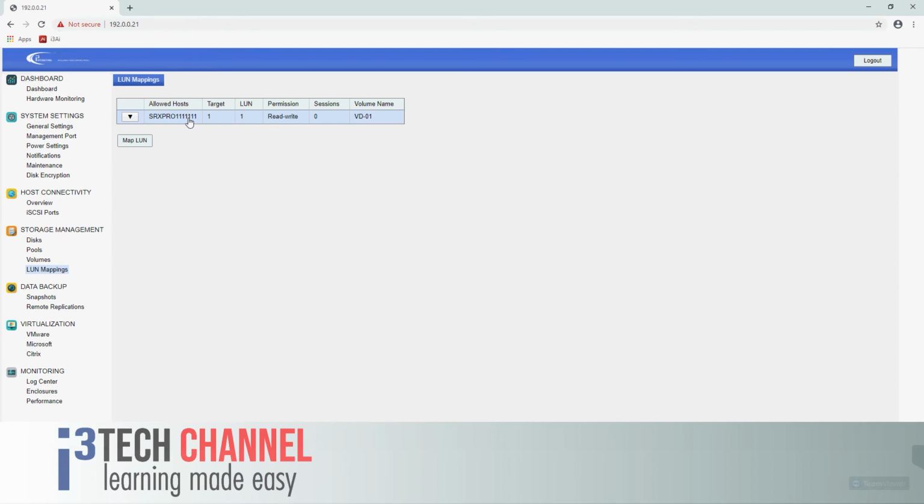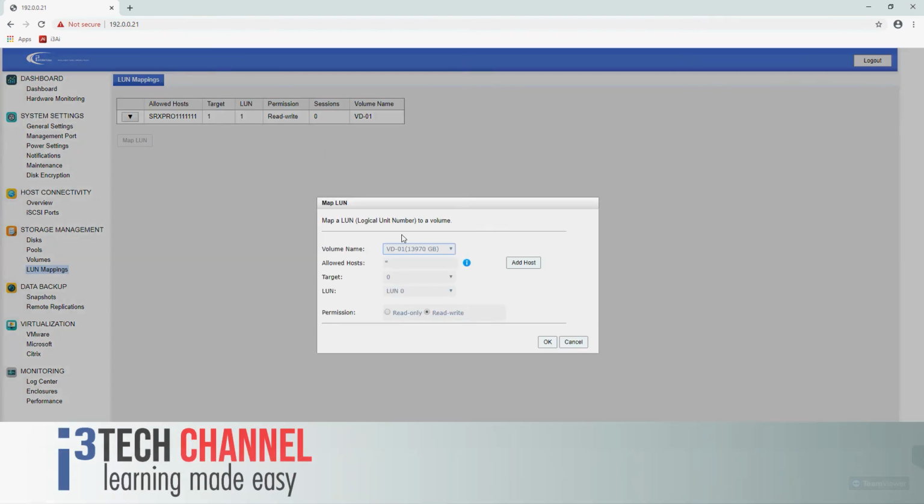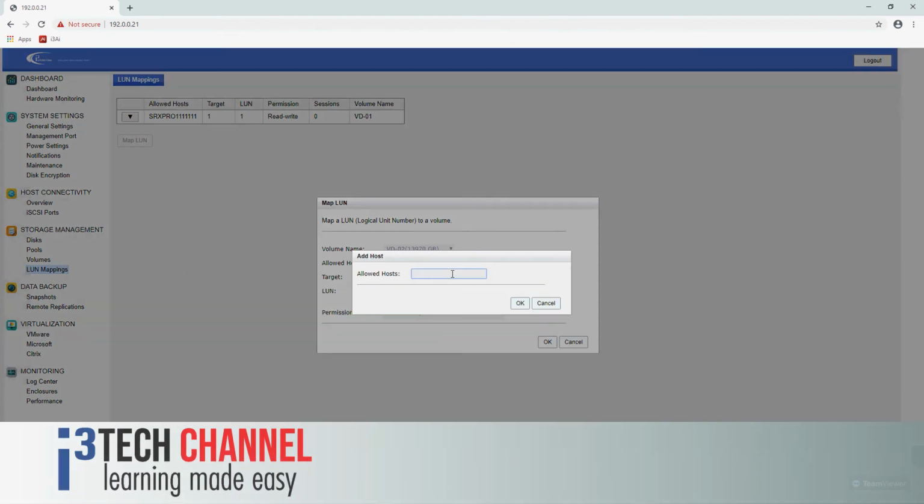Let's do the second one in real time. So we're going to map again a LUN. We're going to choose volume 2. We're going to add the host, which is again SRX Pro 1111111.